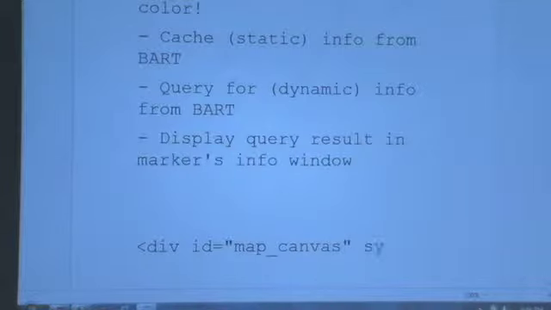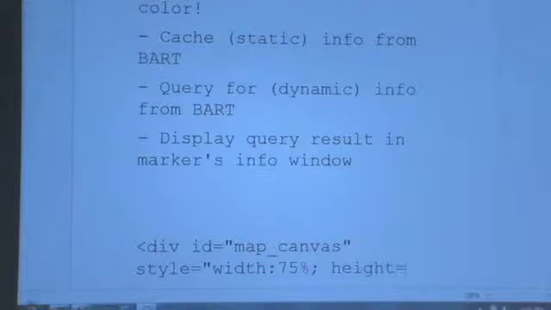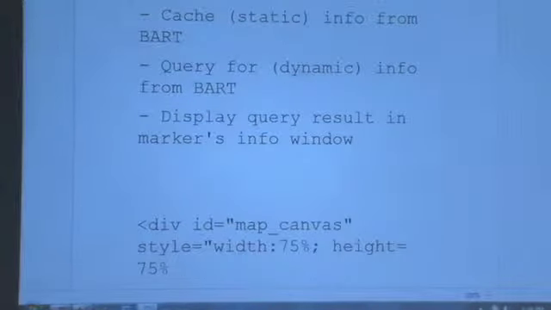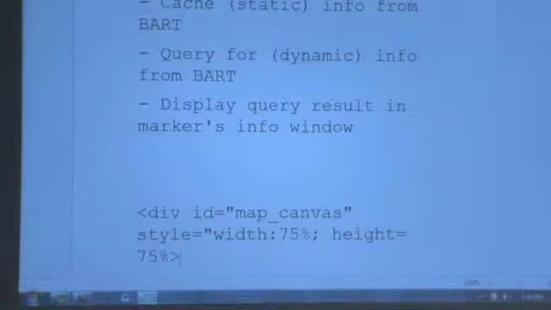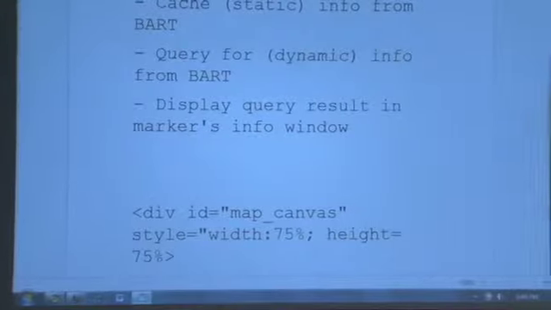You can say style equals width, I don't know, 75%. Height equals 75%, for example. So that's one way to do it. And there's no set rule or set rubric for this. So this is just up to your judgment to see what you think looks best for your website.